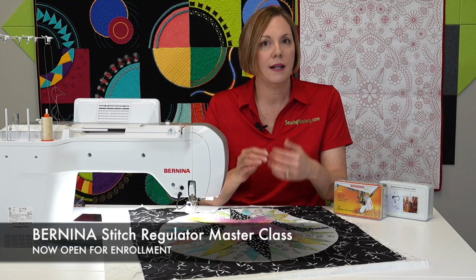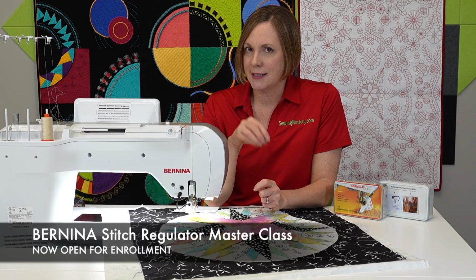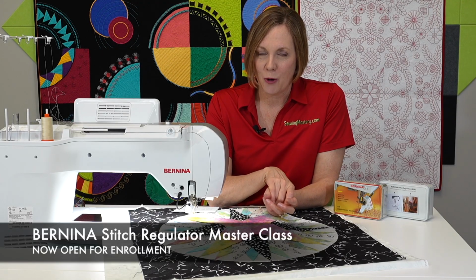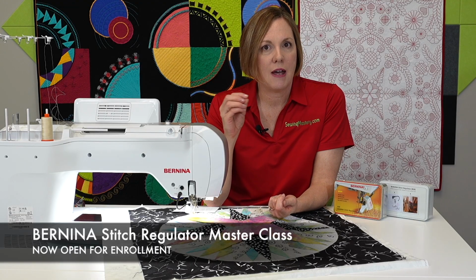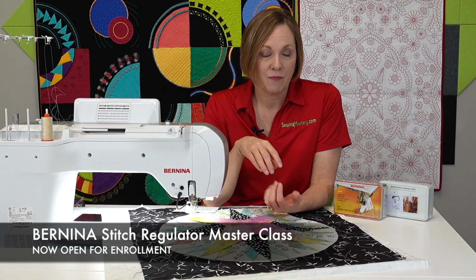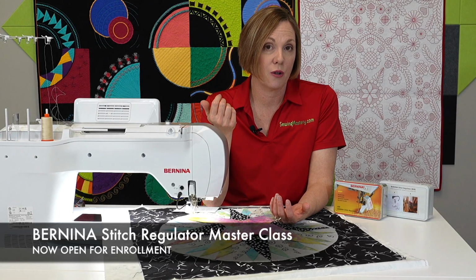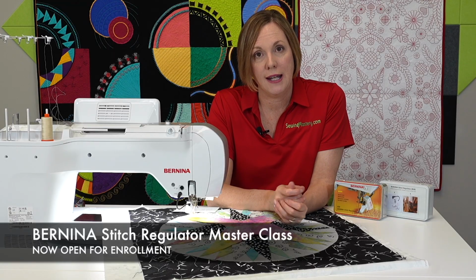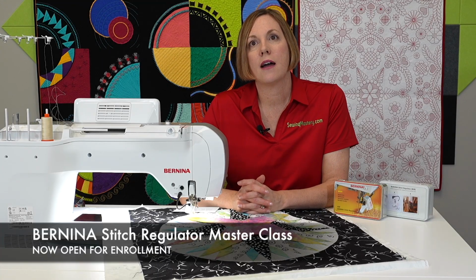So we ordered it, we get it in, and I was very excited about this because free motion quilting, as you have heard, hasn't always been the easiest for me. So as that machine came in, we quickly sat down, I put that foot on, and it was instant love for me. It made a difference in my free motion quilting, and I knew it had potential. And yes, we started selling those machines like hotcakes. But what happened next was a couple things.